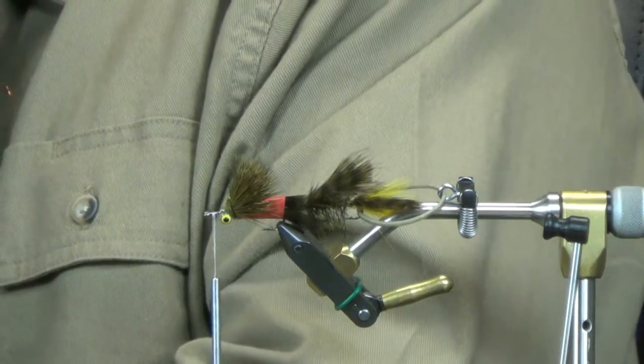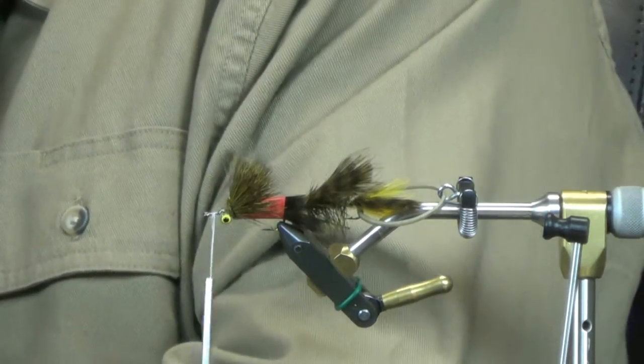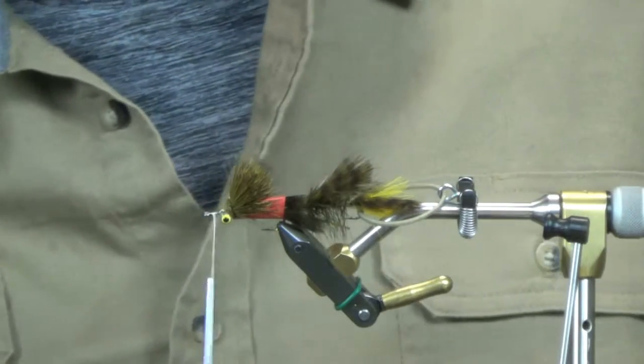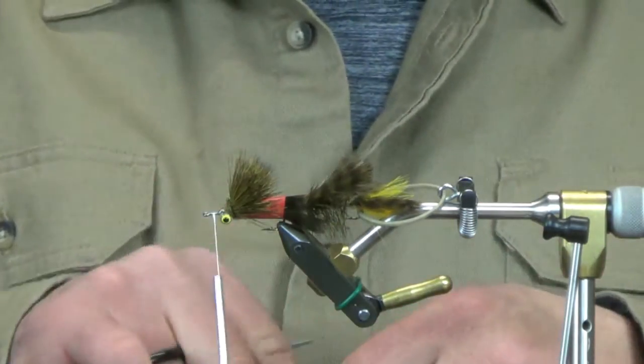And then I'm going to clean this up, run it through the comb a few times, get all of this junk out of here. This is really good quality deer hair. I mean, that's all the more I pulled on that 4 or 5 times. That's all the more I got out of it, so we're in good shape.